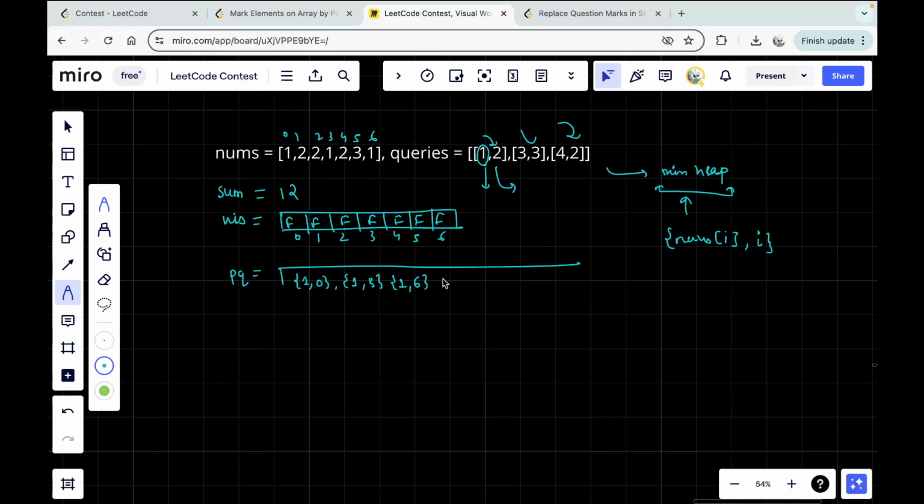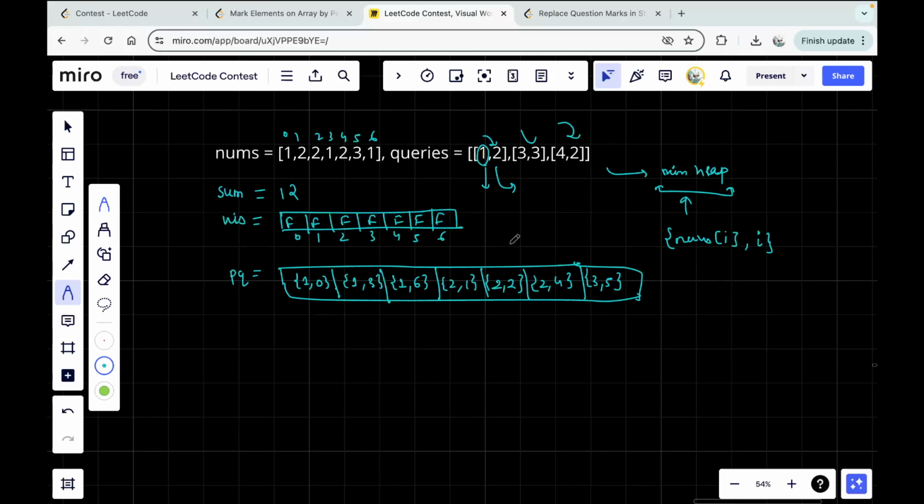For 2, we will have 2 comma 2, and then 2 comma 4, and then 3 comma 5. So this is what my priority queue is going to look like after I create it. Okay, so I hope up to here whatever preparations we are going to do is clear to you.